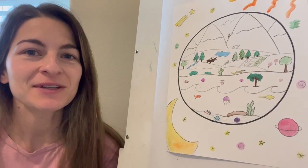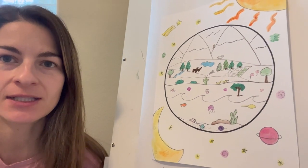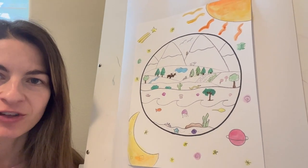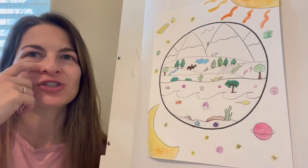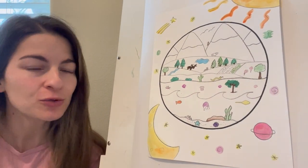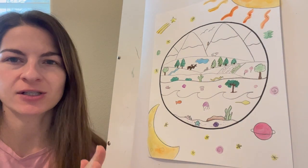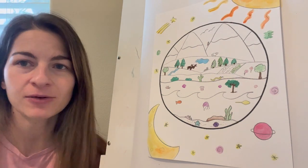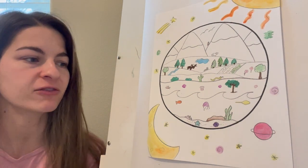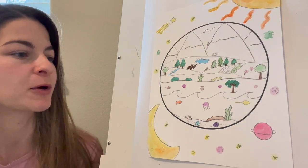Okay, so as you can see, I kind of finished what I would call my small details, finished the painting part. I really would just remind you to not use too much water, because if you use too much water, the color is going to spread into places where you don't want it to go. If it does, it's okay. You can always get a paper towel and wipe it off, or you could just leave it. Again, it's not meant to be exactly perfect.